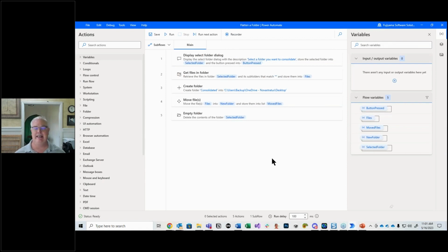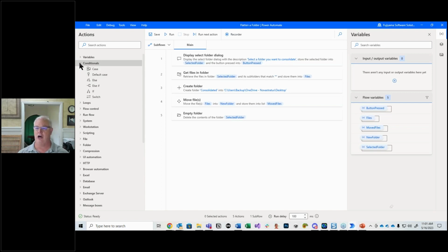But to get an idea, when you start a flow, it's going to come up with a list of actions, and here's those 400 actions that I've already talked about. These are scripts that are already written, and the scripts have these little blue sections that you see in here. So for example, I've added a thing that says, all right, display a folder dialog box, and then I want you to get the files, I want you to create a folder, move the files, and then empty out the ones that you have. And these sections in blue are where it has properties or variables that it's asking me questions. Now this is part of this concept of low code, no code.